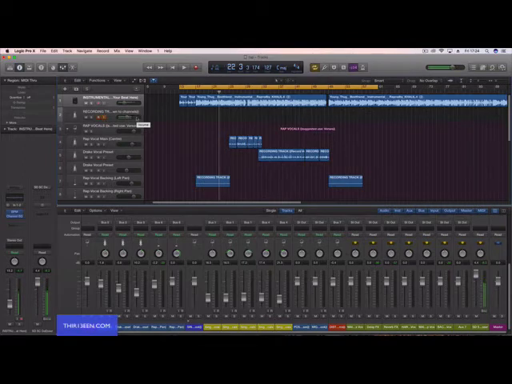So the reason why your vocals are sounding quiet with my effects on it is because your instrumental is probably too high. I mean, that's going to be for 80% of people. Sometimes what else it could be is you've recorded your actual vocal really low. So you've recorded your track, you've dragged it onto the vocal preset effect, and it's still quite low. Then what you would do, you would click it and just turn up the gain.